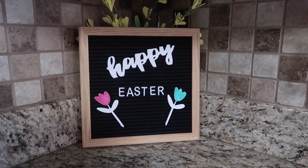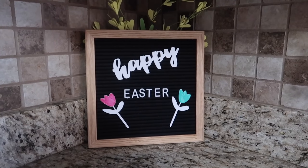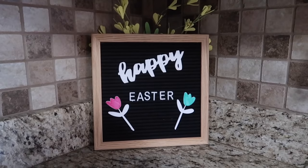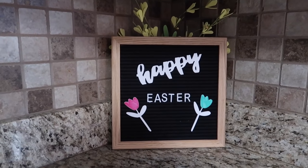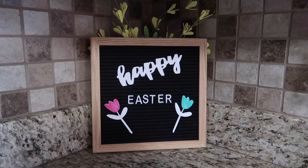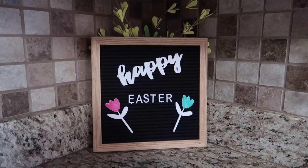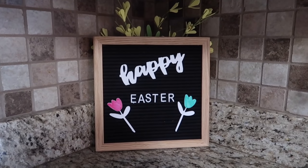And then I got the bigger one that says happy. I got those in a set from Target. They had a bunch of different words and little things like those flowers, but I actually colored those flowers with dry erase marker, but they're normally just white. But yeah, the little set that had a bunch of really pretty words and pictures came from Target.